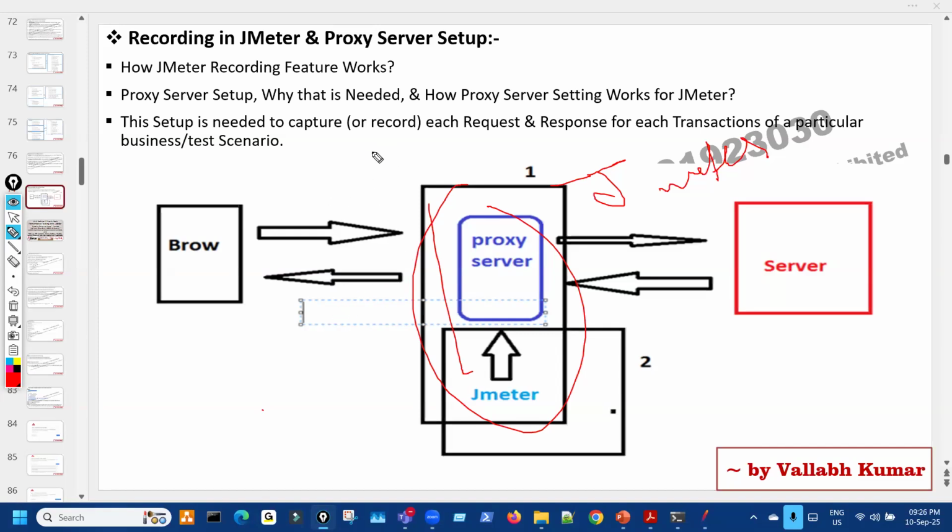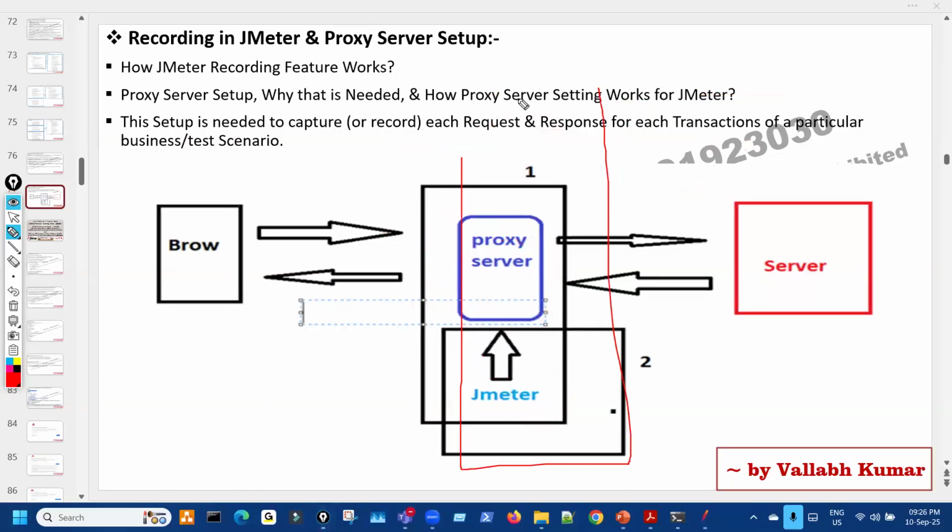As I said, they are communicating directly with their server, and we are not aware. But when we set up this proxy, those requests also get captured, because that is the purpose of proxy.